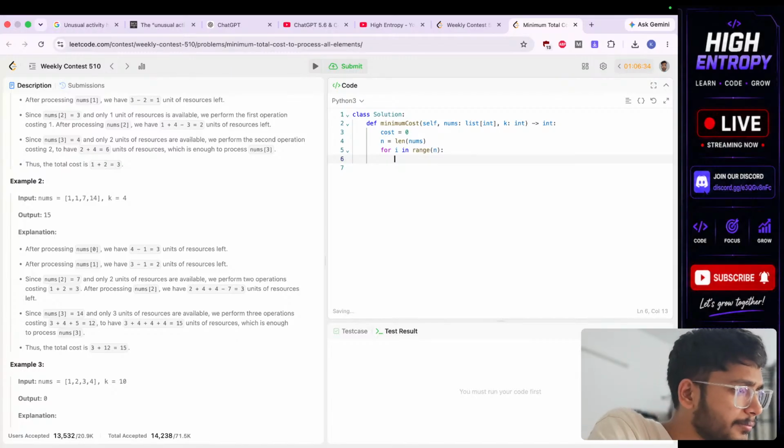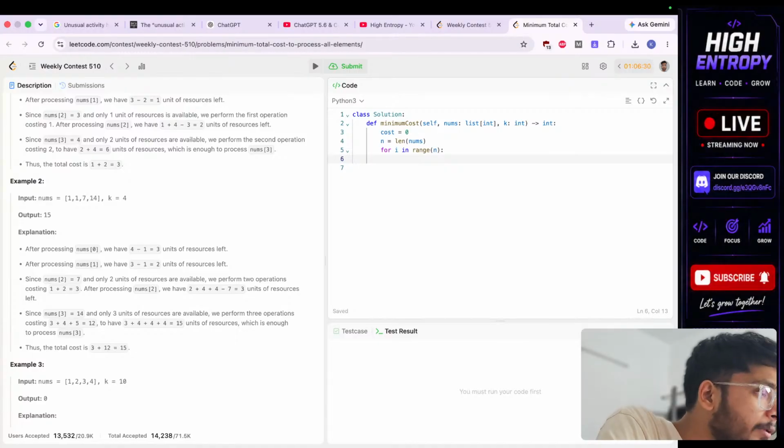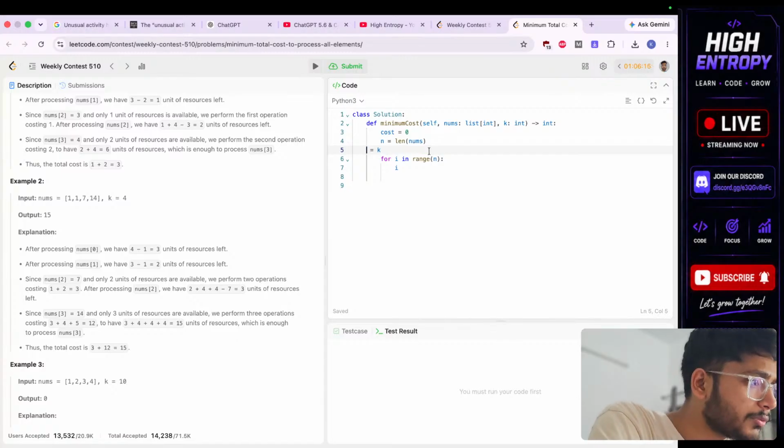Okay, total resource I will say equals k. I will use a simple easy variable tr, total resource.